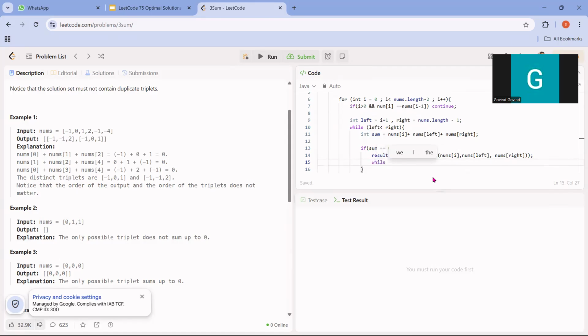While we are checking here, while left less than right and nums of left is equal to nums of left plus 1, left plus plus.